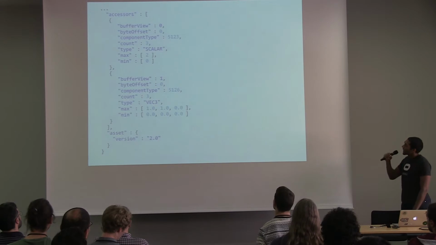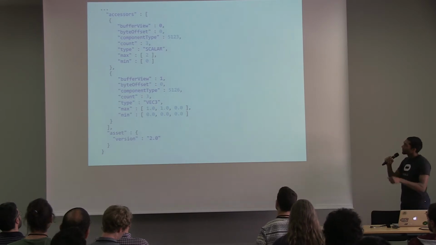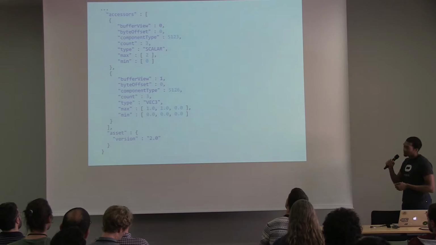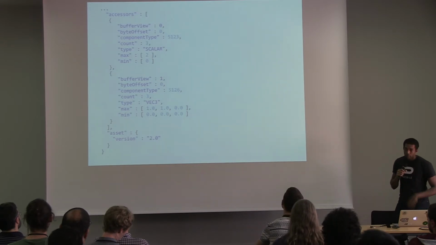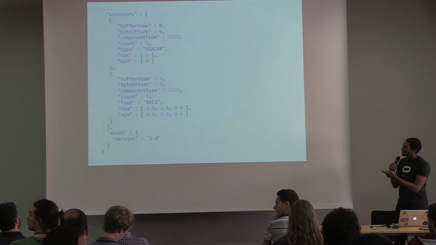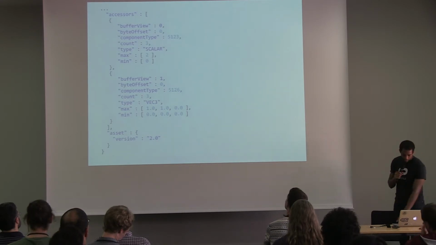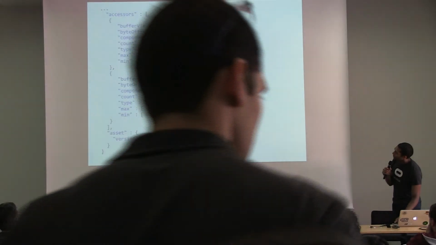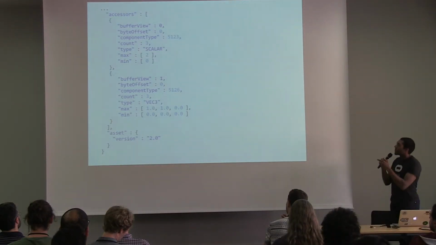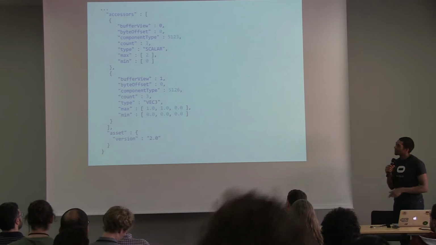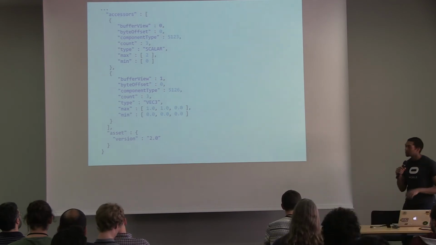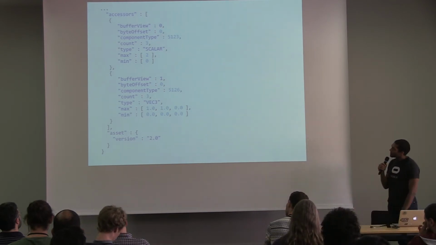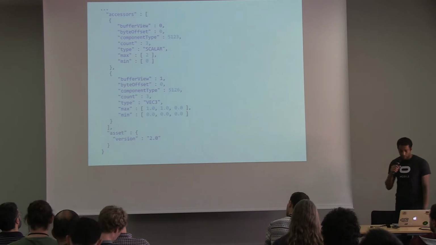Now the accessors essentially tell you which buffer view to look at, and what the content type is going to be. For example, for indices it's just scalar, so you're just looking at individual short int values. And for the vertices, we know it's going to be a vector of 3 elements. The component type tells you if it's a float or an int. Those things just map to the actual value, so you know how many bytes you have to look at. And then the min and max are basically just the bounding box of your sample set.